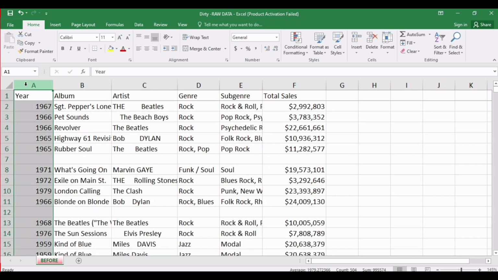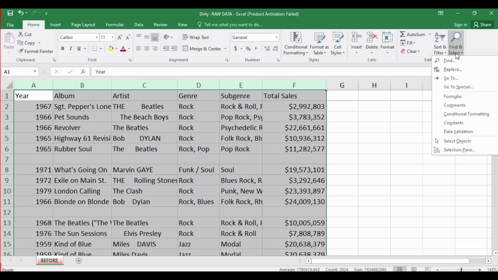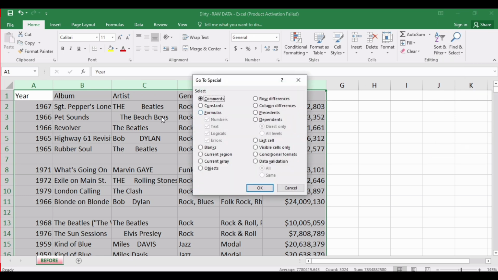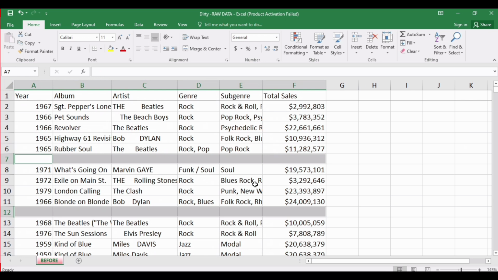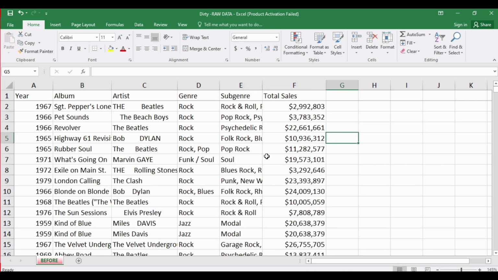Then we select, we come to find and select, go to special, select blanks, okay it, then come over to the delete tab, click to select delete sheet rows, then click outside. Now it has eliminated the blank rows.